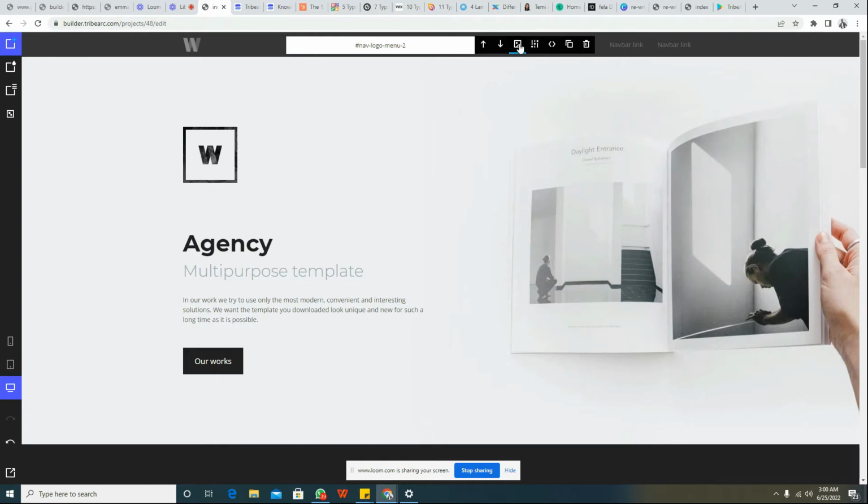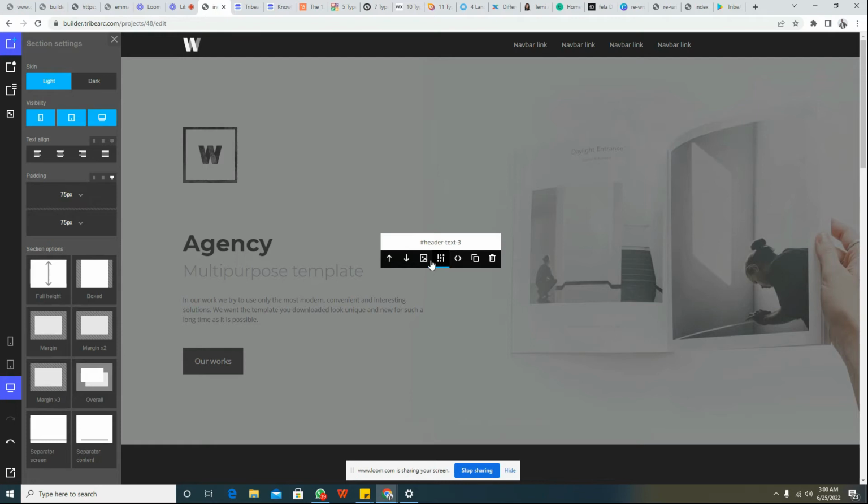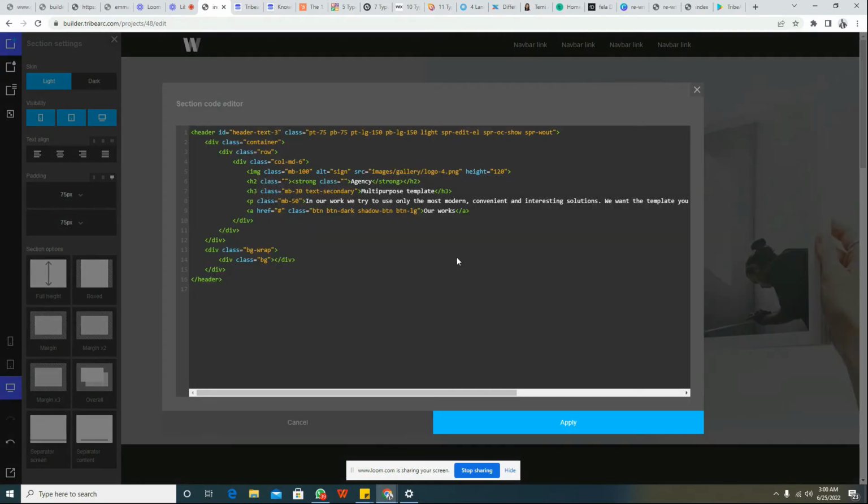Then I can change the background image or the background color of this particular section. The same thing applies here. If I click on this image icon, I can change the background image and the background color of this particular section. This one allows me to do a bit more styling, right? If I click on this third icon, it allows me to do some settings, like I can switch from dark mode to light mode. I can add some things on mobile view and on web view. I can do text alignment and a few more things. Then this allows me to pull up the code view, the code base of this particular section.